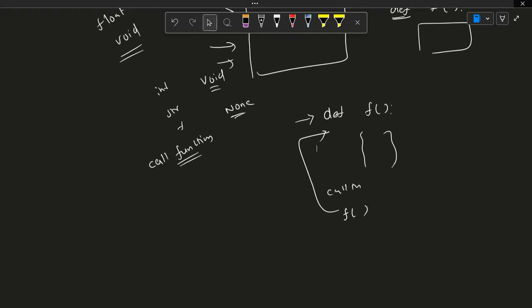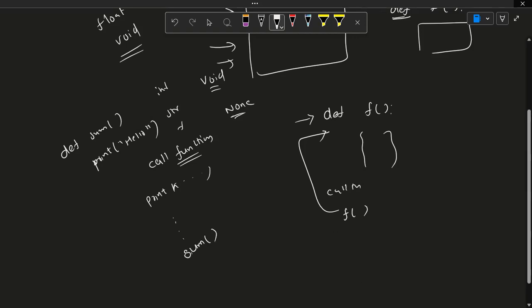Let me tell you the flow. Suppose you have written a code print hello world and so on, and let me define a function def sum. It will print hello, suppose. In order to execute this statement, you need to write sum followed by circular brackets.